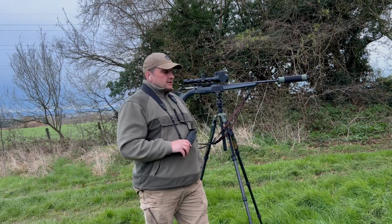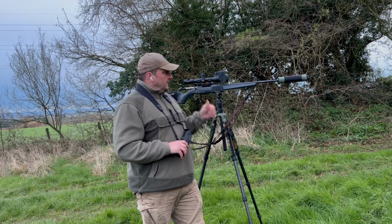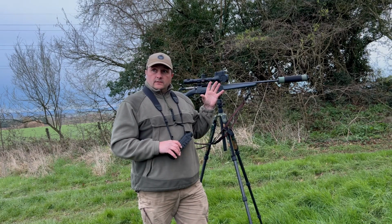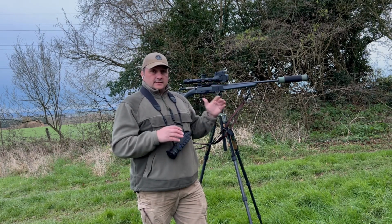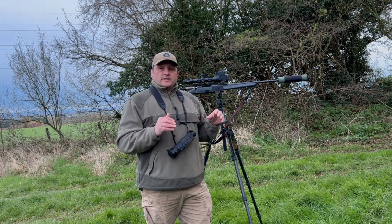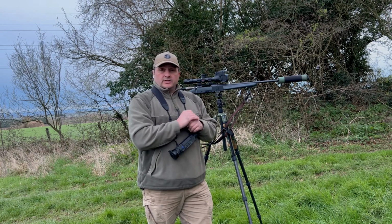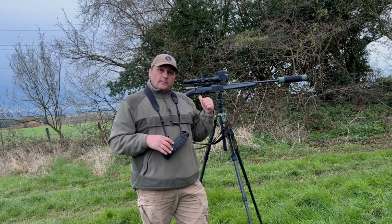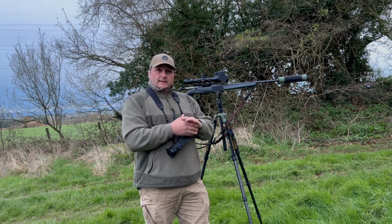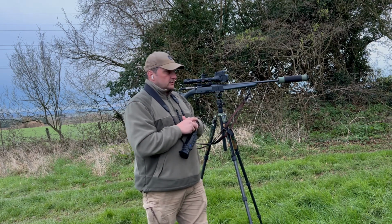So, out tonight, we've got the Pulsar Thermion 2 XP50 PRO LRF. Can't wait to use this. I've been playing with the view and the magnification of that today, and at times it's ridiculously clear. But obviously out foxing, you want to get in on some of the targets, especially if they're a bit at range, trying to bring it in. So I'm really going to try and play with the x4 magnification and see what that brings me in as a base mag. Not so much picture in picture, but actually a full x4. So we'll see what that looks like.